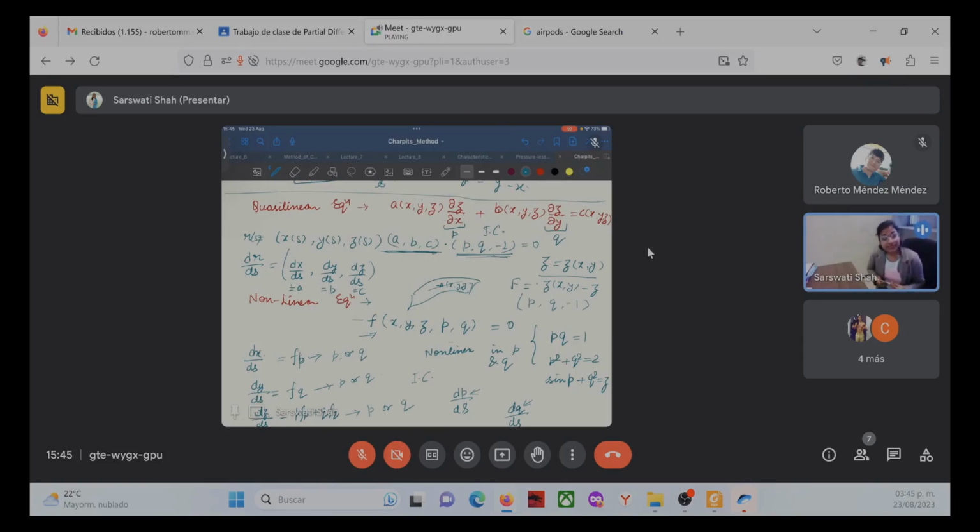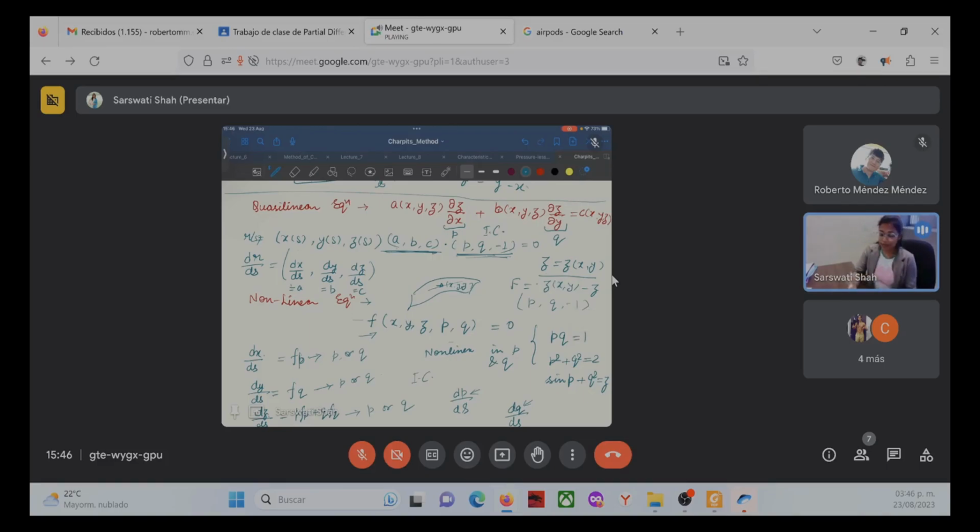What is the difference between the characteristics of quasi-linear and non-linear? Now we know that we have three kinds of equation in the first order. We haven't crossed the second order; we are still at the first order partial differential equation. There are three categories: fully linear, semi-linear, quasi-linear, where I am keeping semi-linear and quasi-linear in the same class, and the third one is the non-linear equation.